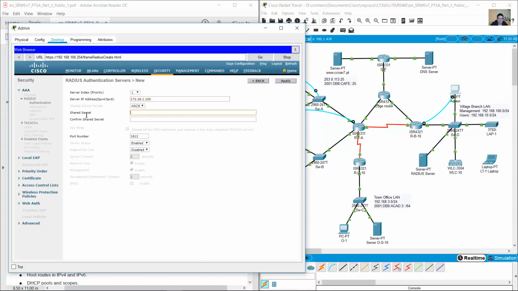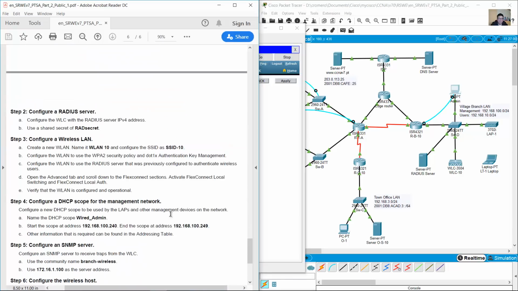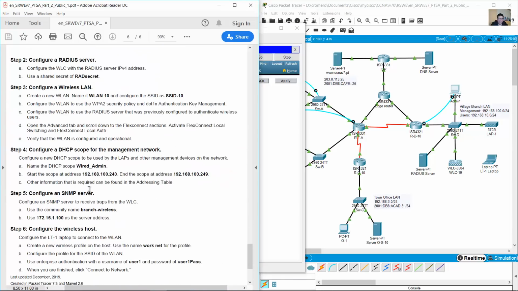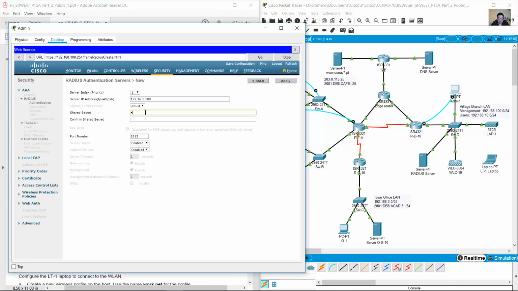And the shared secret is provided here. RADIUS secret, case sensitive. Be careful. RADIUS secret. Confirm RADIUS secret. Then apply.